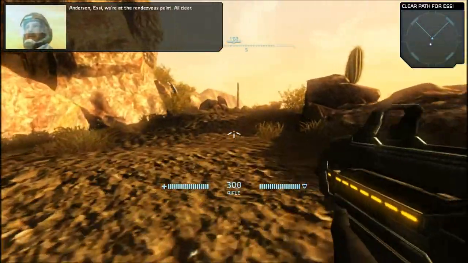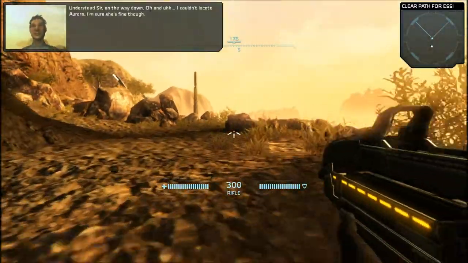Anson, Essie. We're at the rendezvous point. All clear. Understood, sir. On the way down.